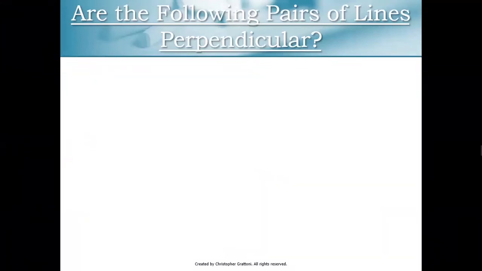This is part 2 of my video about vectors, and I'm going to start by talking about how to recognize when a pair of lines in three-dimensional space are perpendicular to each other. So what I have here are two lines that are defined parametrically. I have my L of t and M of t here, and I want to figure out, do these lines cross each other at a 90-degree angle in three-dimensional space? And this is a two-step process. Step 1 is make sure the lines actually intersect with each other. That's a given in two-dimensional space, but in three-dimensional space, other interesting things can happen that we'll talk about soon.